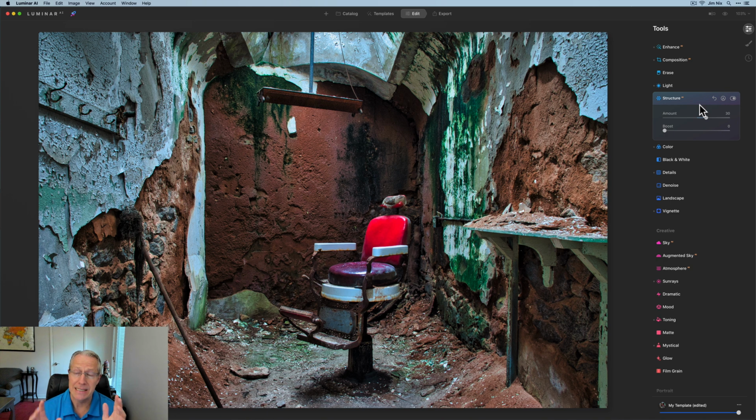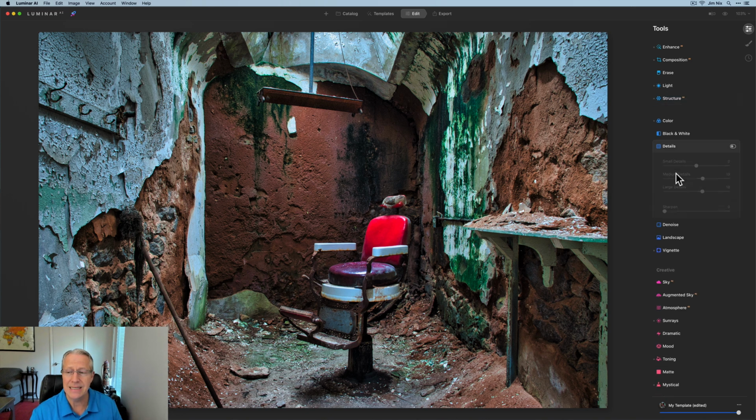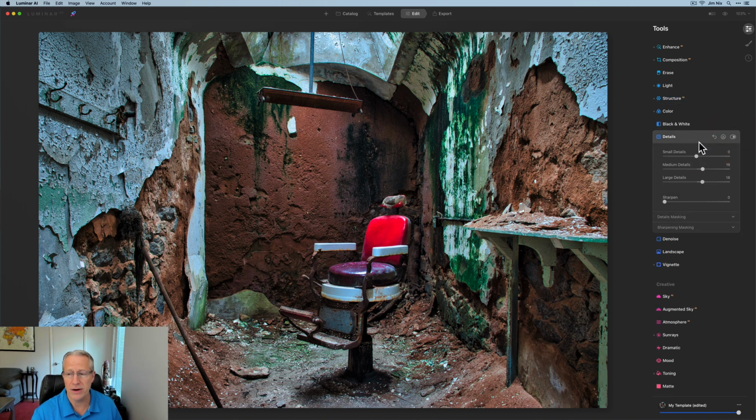And by the way, if you can't tell, I've basically just turned off the filters. And so in this video, I'm just turning them back on, instead of dragging all the sliders while I'm here. The next thing, and you can see which tools I've used because of what's highlighted here. If they've got a little dot next to them, I've used them. But next I went into details and I just did a little bit of bump there as well in the medium and in the large details.